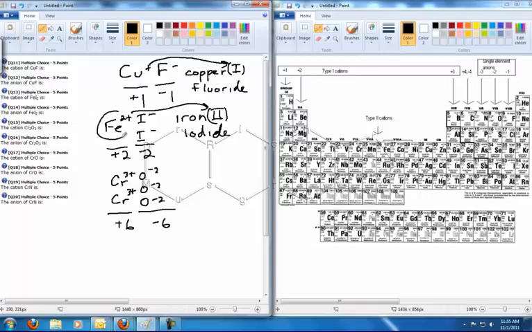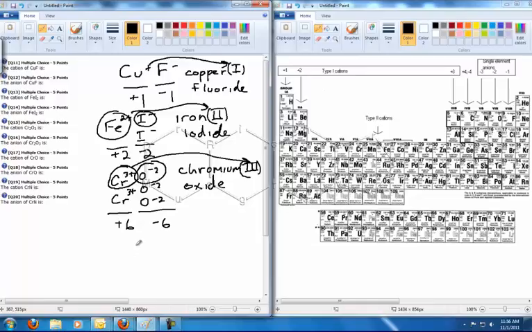Now as with over here, the ions we dealt with were Fe2+ and I-. Here we're just interested in one of each of them, so we can get the name. And the name is going to be chromium 3, because the charge on chromium is 3+, oxide. And again, because chromium's in the middle here, we don't know what charge it has. It could be +2 or +3. We know it's +3 because we worked it out over here, but we have to put the 3 as part of the name, so it becomes chromium 3 oxide.